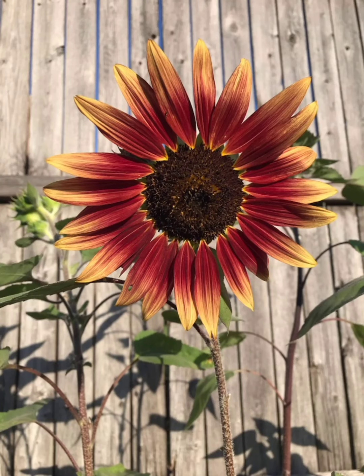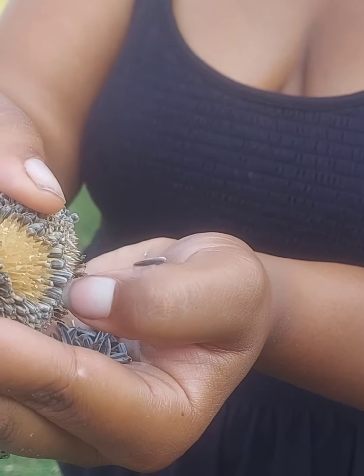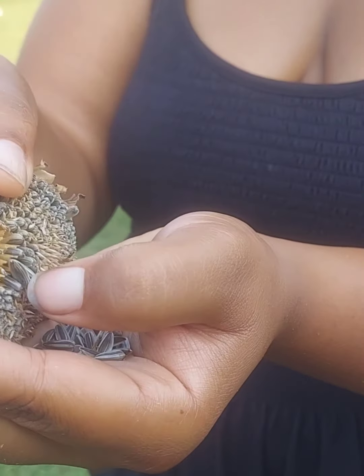Here's our last flower that I'm going to show you guys, and we did a video already on harvesting sunflower seeds. There are many flowers that you can harvest your seeds from, where you can buy one plant and get many from.